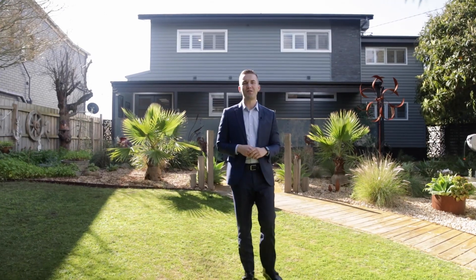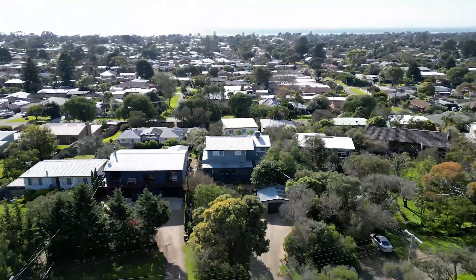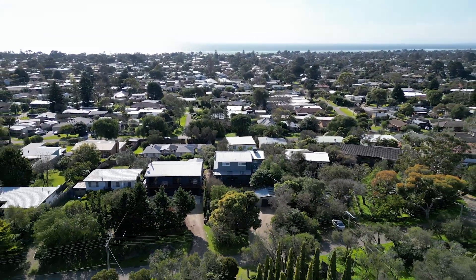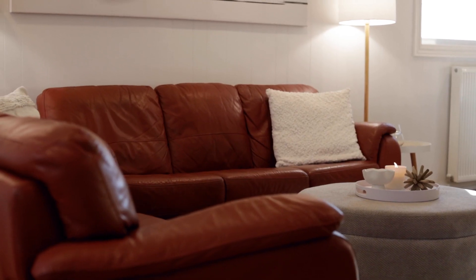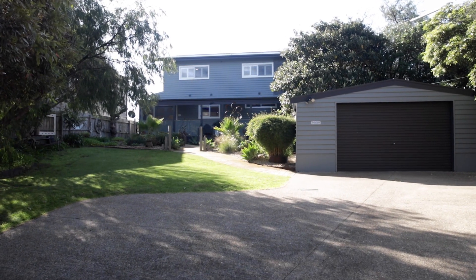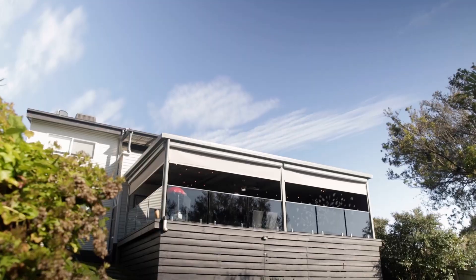Nestled in a quiet court and surrounded by the beauty of nature, welcome to 10 Bella Vista Drive, Tukoruk. An incredibly unique home renovated from top to bottom, offering six bedrooms, four bathrooms, two living areas and a double lock-up garage. With an amazing vista over to Port Phillip Bay and Arthur's Seat, I can't wait to show you this home — let's go inside.